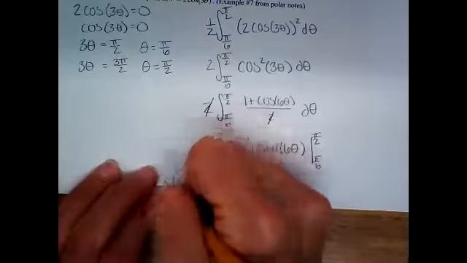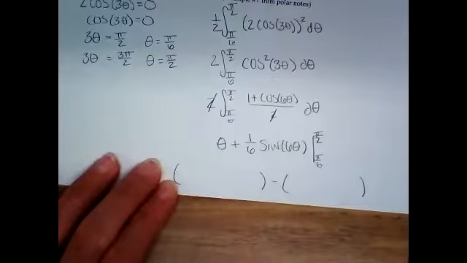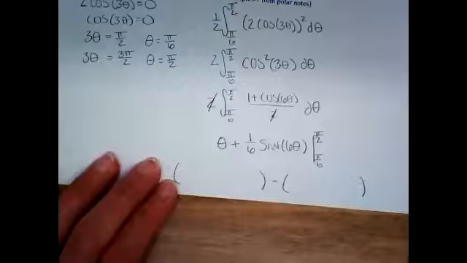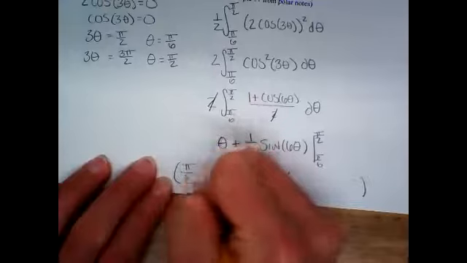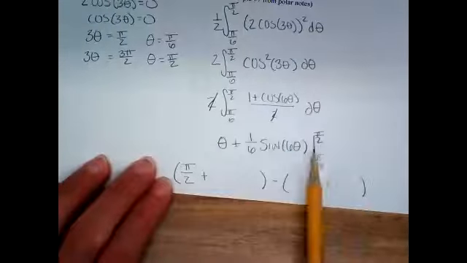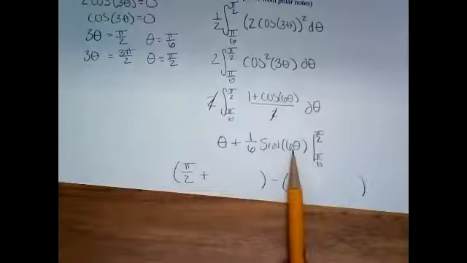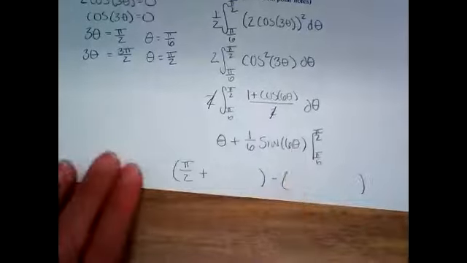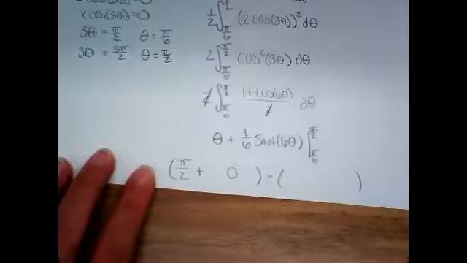Now we're going to do upper boundary minus lower boundary. We don't really have to simplify it all the way down if it gets super messy, but I want you to do the trig, the unit circle, that's important. If you get a multiple choice question, you're going to have to get through it, all right? So plugging in pi over 2, well, this first part would just be pi over 2. Plus, if you plug pi over 2 in here, pi over 2 times 6, that would be 3 pi. So thinking about your unit circle, that would be the same place as pi on the left side. Sine of that would be 0. So cool, that's just going to be 0.